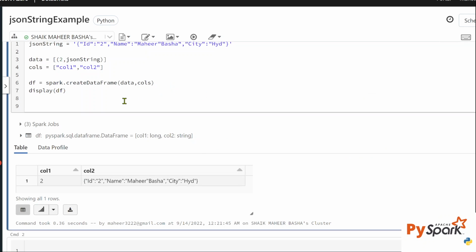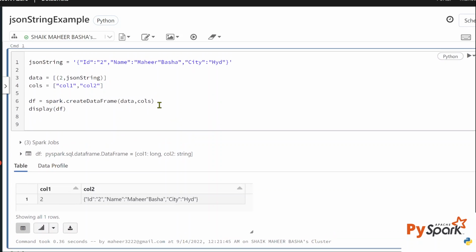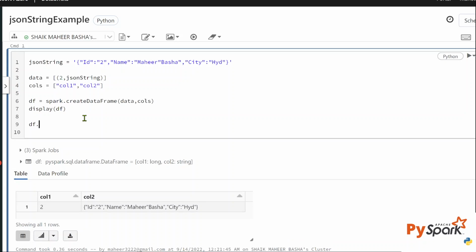The same thing here: I want to split this JSON string by specifying from here to here as a separator. You will see why I am doing this in a couple of minutes. So on a df data frame, let's create a new column. On the data frame we already have 2 columns. To create a new column, we have to use withColumn. You can press Control Space to get the IntelliSense. This function is going to create a new column.